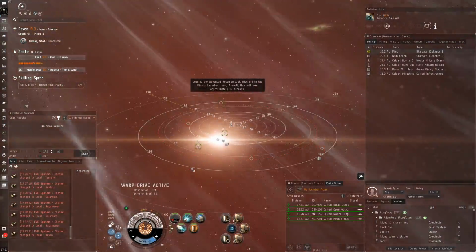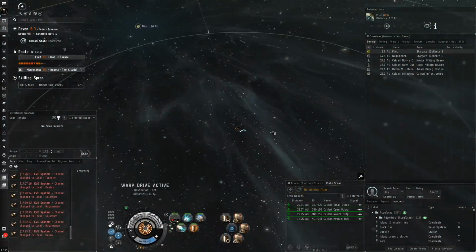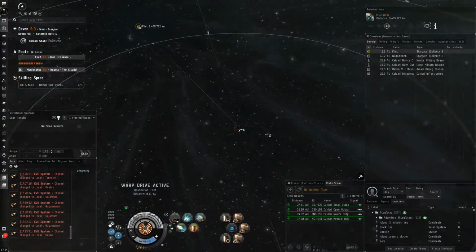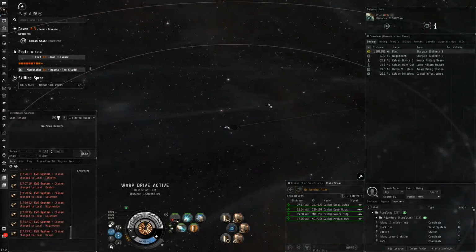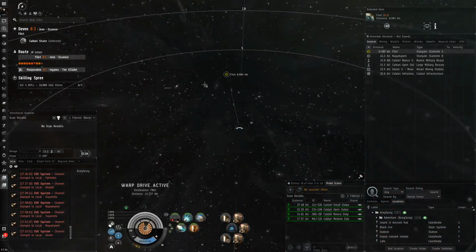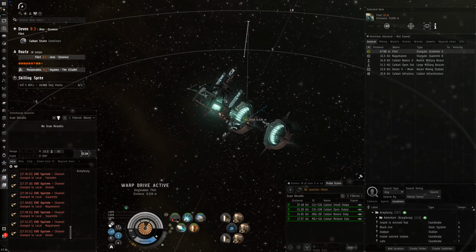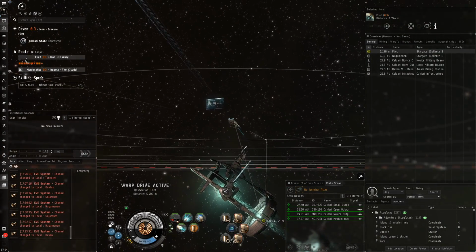I was looking at Ezekiel. Often, big tip is actually to look at Ezekiel. If you see that people are dying a lot in this system, or recently, then that probably means that people are gate camping. Especially if you see on the Ezekiel that people are being killed on the gate, then it's a high likelihood that the gate's being camped. You want to be careful with that. There's a high risk that you'll just die straight away, and it's pretty sad if that happens.